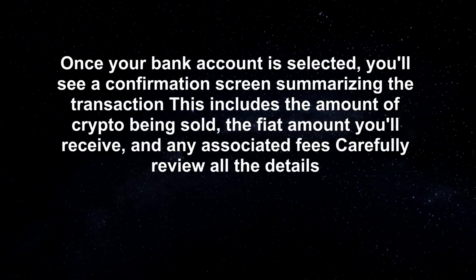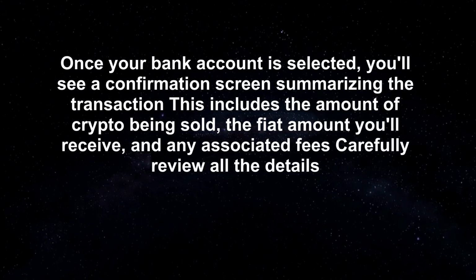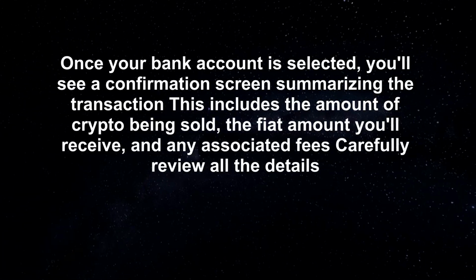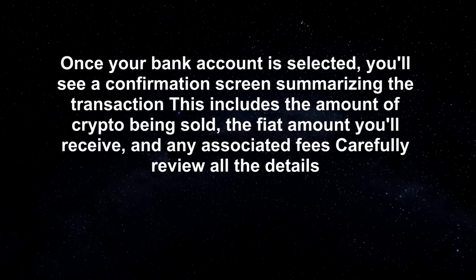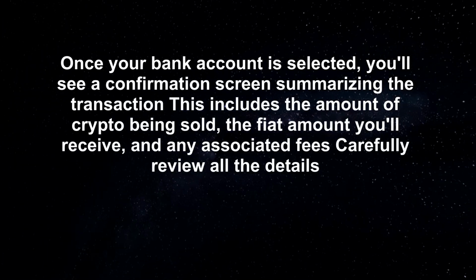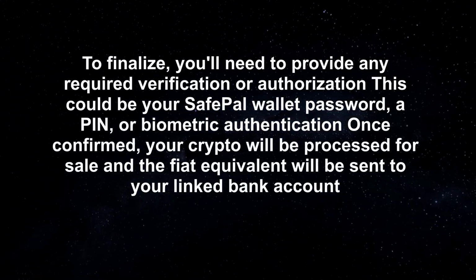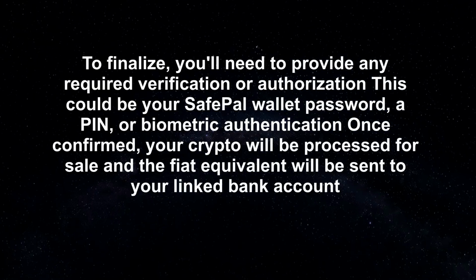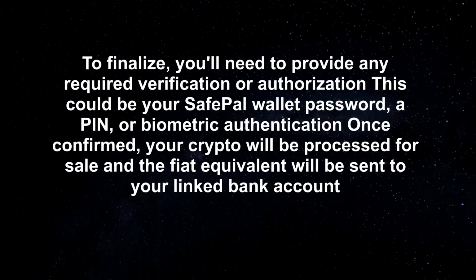Once your bank account is selected, you'll see a confirmation screen summarizing the transaction. This includes the amount of crypto being sold, the fiat amount you'll receive, and any associated fees. Carefully review all the details. To finalize, you'll need to provide any required verification or authorization. This could be your SafePal wallet password, a PIN, or biometric authentication.